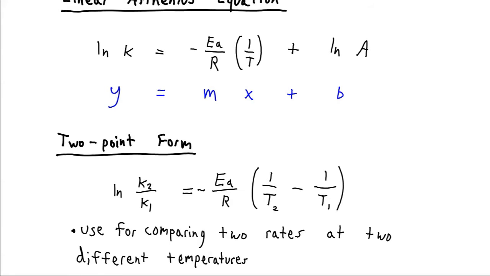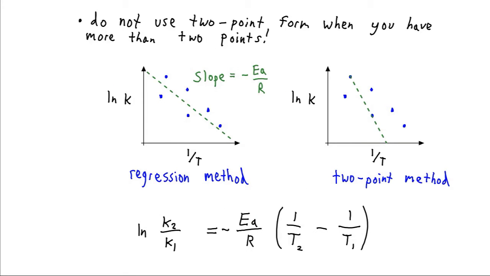So if we already know one reaction rate and one temperature, and we've solved for the activation energy, then we'll be able to calculate the rate of our reaction at any other temperature. A caution about the 2-point form. Students find it very tempting when they are given a list of data for rate and temperature, and they're supposed to find the activation energy, to use the 2-point equation, because they recognize that there's the rate constants and there's the two temperatures, and that plugging in would be an easy way to get Ea.